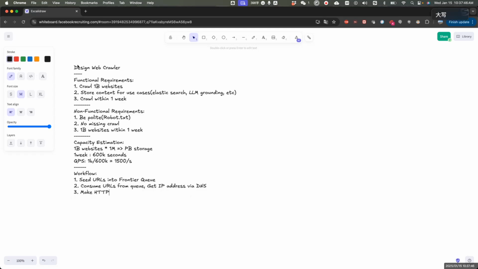Make an HTTP request to the IP address. Download the HTML file. Parse the file, store the file, store the content.